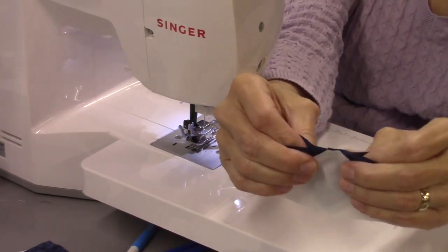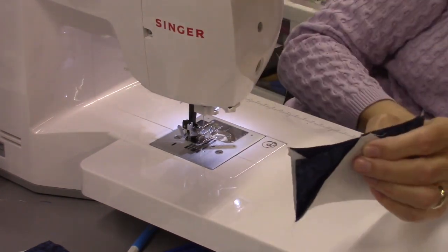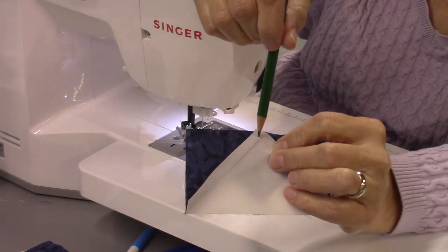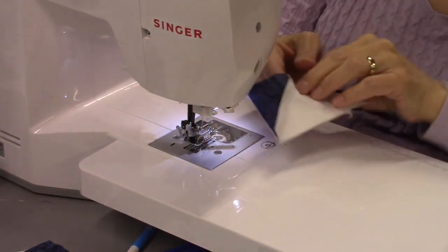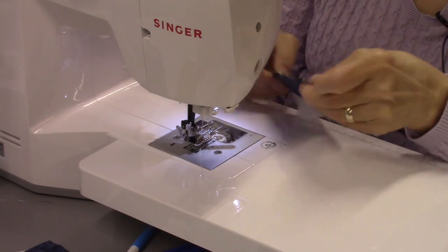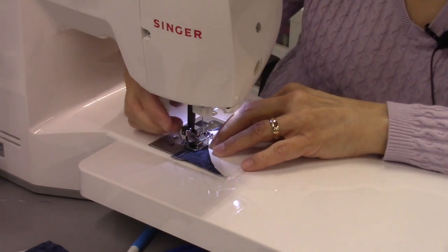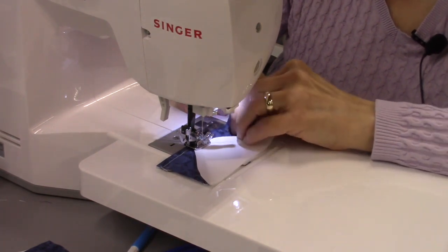here, and where the lines of stitching cross on that flying geese unit, I want to stitch, those lines are crossing right here and right here. I want to stitch just right on the outside of those, so within the seam allowance, but not on that side of them. I want it on this side, so a couple of threads. So I'm going to watch that point as I sew these 2 units together. And the goal is to not cut off the tip of the point.